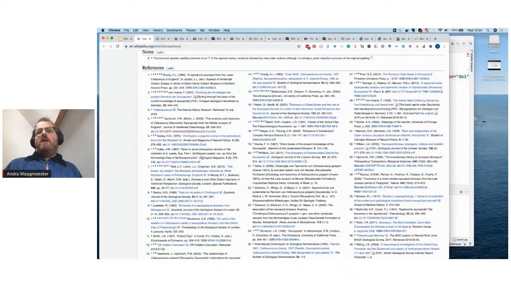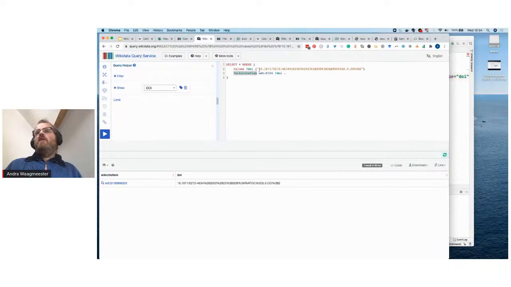So for example, let's go with this. I'm taking the second one. First step is check if it is in Wikidata. I think that is incorrect. It is.